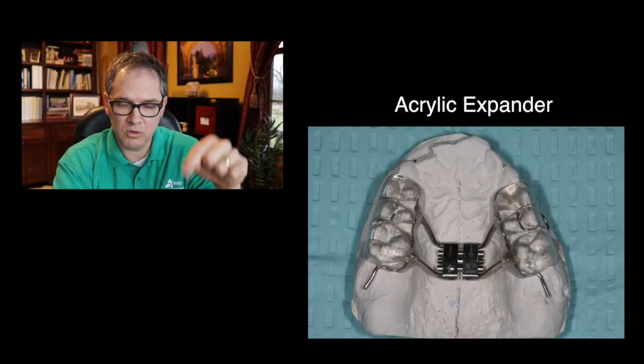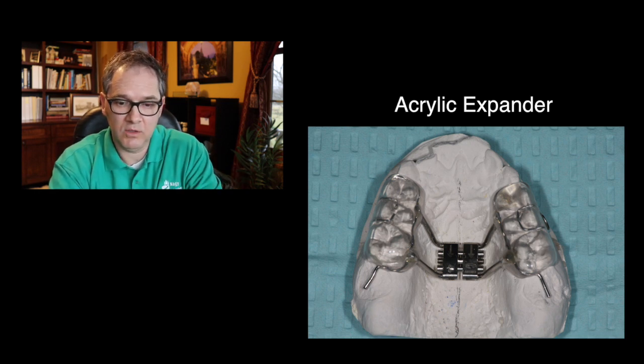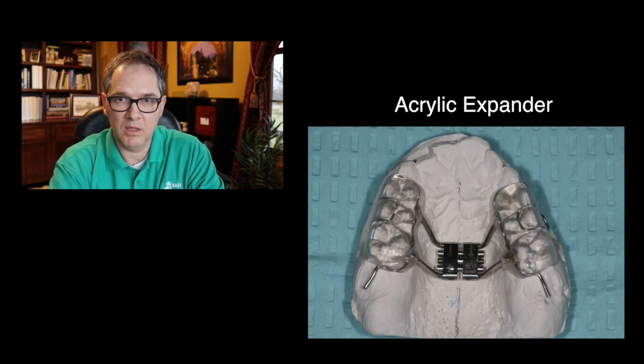So I encourage you to talk to your lab and get specific information on the screws that they have used for your expander, and then you figure out the number of turns, and then you won't have the problem of under or over expanding. And if you use an acrylic expander, before you cement it, maybe drill a hole through the acrylic over the mesiobuccal cusp, or just put a mark, like a little dot where the mesiobuccal cusp is, so you can see how much you have expanded, and you can evaluate it and make sure you're not underexpanding.